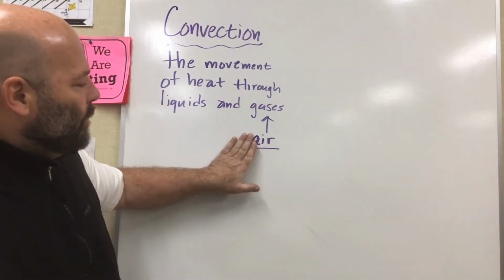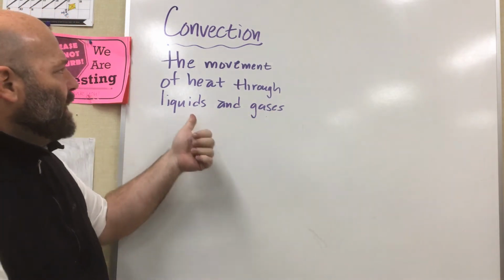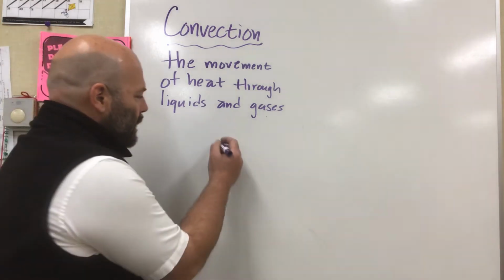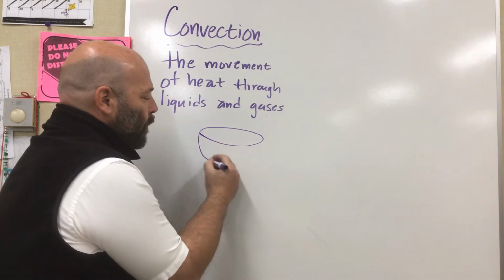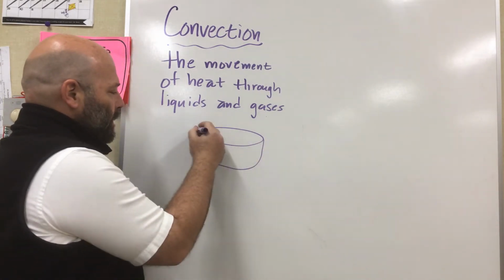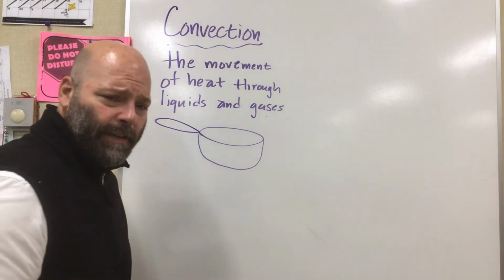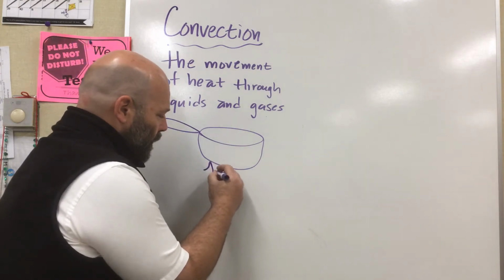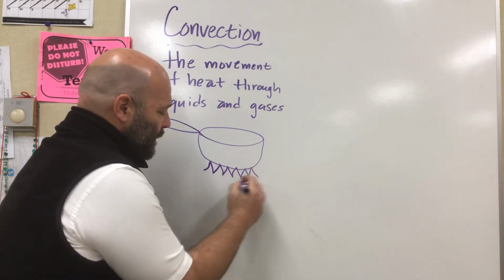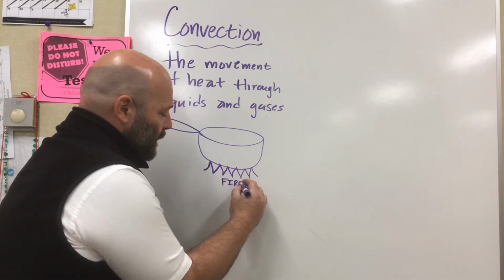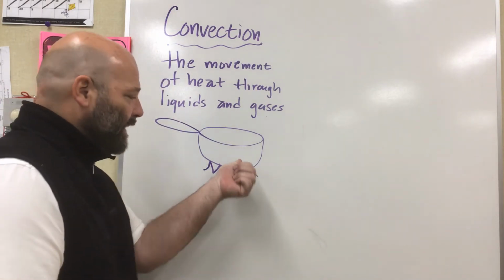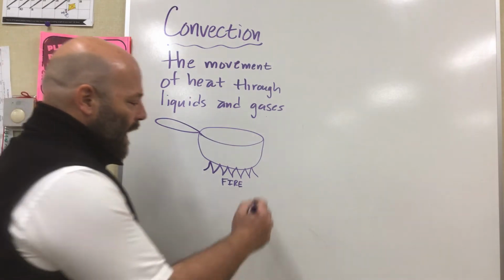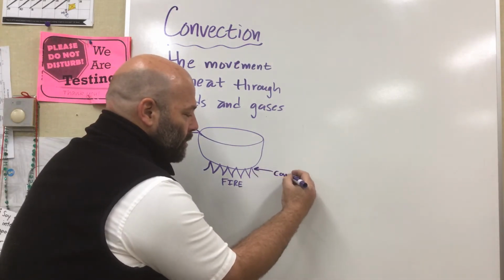So the first thing I want to talk about is how convection works in liquids. I'm going to give you an example. Let's say that we have a pot of boiling water, and here's your handle. Now I'm going to draw another heat transfer on here, and I hope that you understand what it is. If you put the pot on a gas stove and this fire right here is below it, what type of heat transfer is that if the fire is touching the pot of water? Do you guys remember? We just did it. That would be conduction.